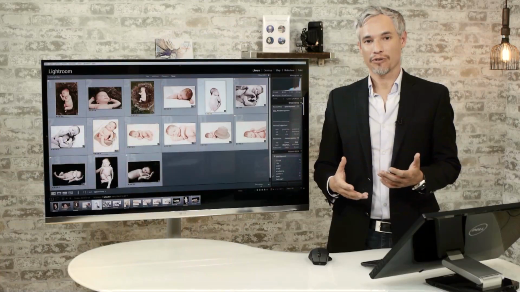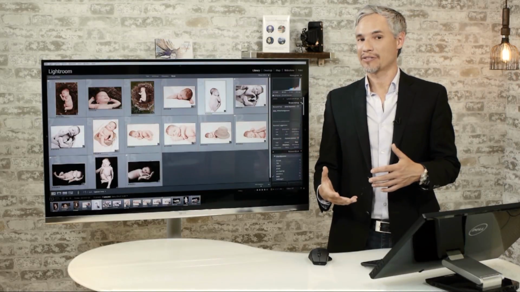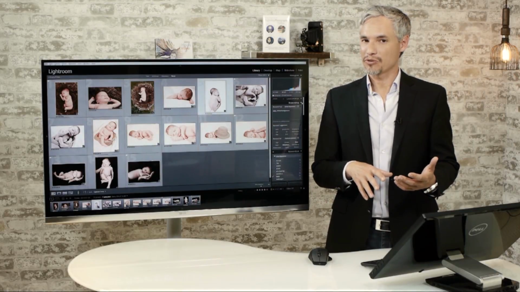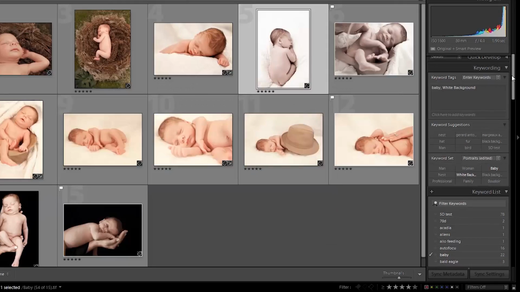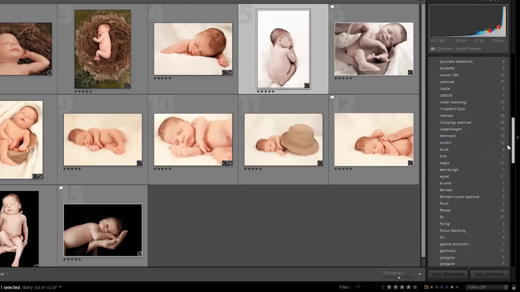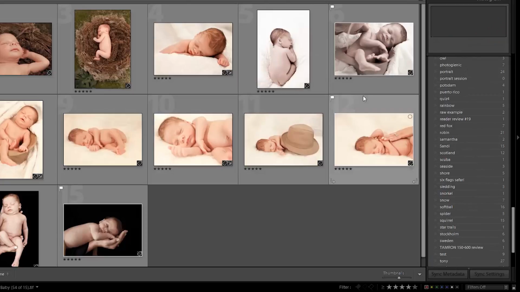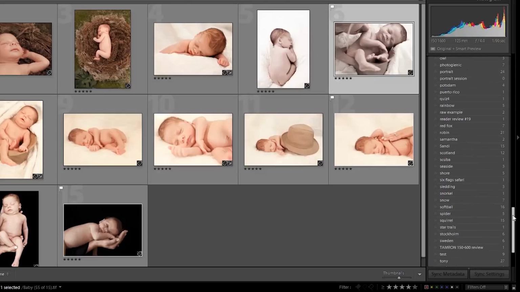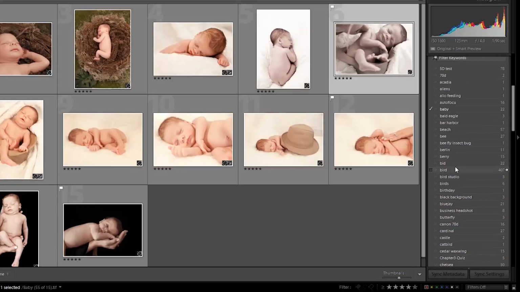Keyword lists help you keep organized with your keywords because, as you can imagine, there's the opportunity for human error here. You might type babies one time and then baby the next. And then you wouldn't be able to have your pictures grouped together very well. So I like to use the keyword list. It's located right under the keywording panel here. And this basically shows you every keyword that you've used in the current catalog. That way you can just quickly go through and select the exact same keyword. It's helpful for making sure that you type things correctly, but it's also helpful for finding and organizing your pictures.